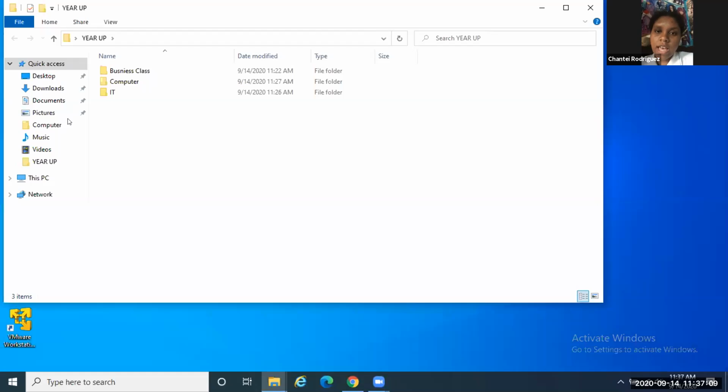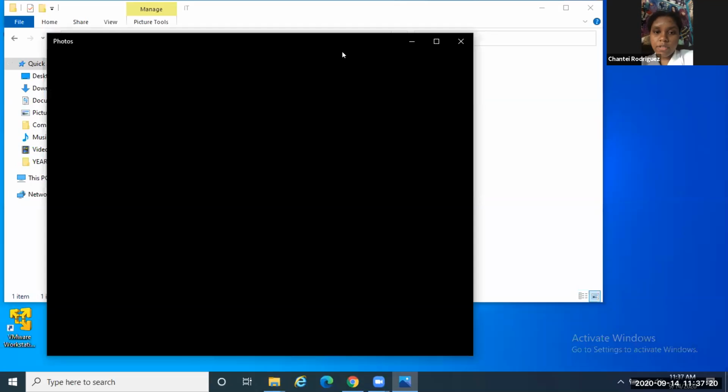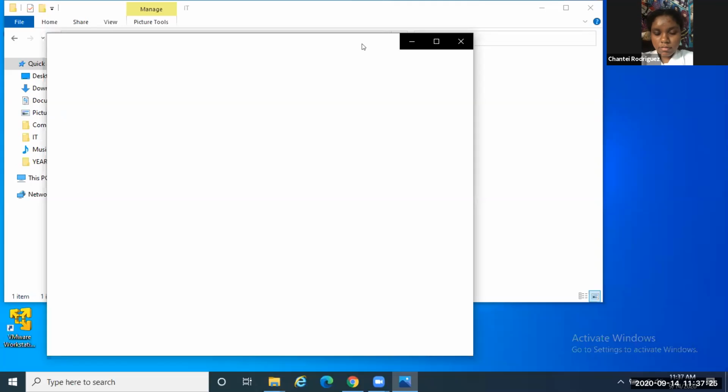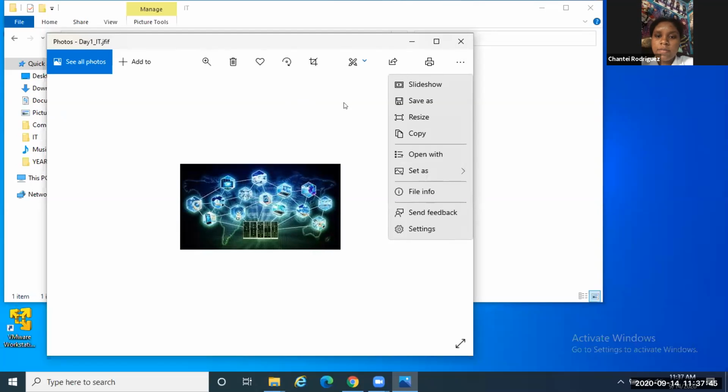Okay, so me and my group made three files, and one was for IT. And then, as you can see, we put in a photo that relates to the IT criteria. It's basically showing you the different ways of what we use to work. Like you have a phone and it's showing you how everything connects and how it maps out, whether it's Wi-Fi or service or anything.